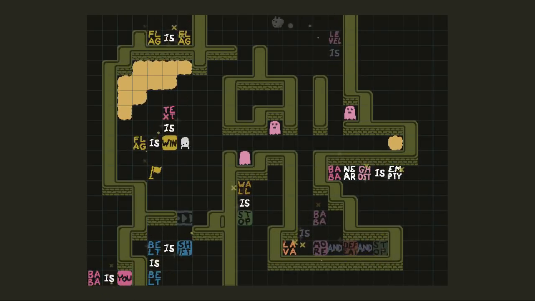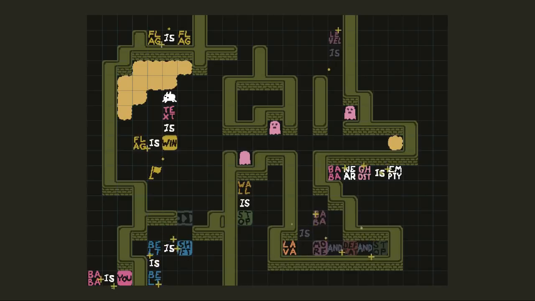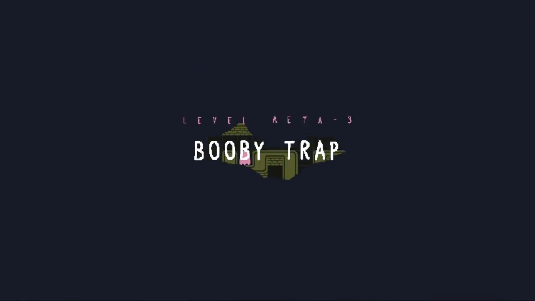Wow. Okay, let's try a completely different strategy. What if I just turn... I can't say flag is text, because flag is flag. What if I just try to make... Oops. Gosh darn it. I didn't want to do that.